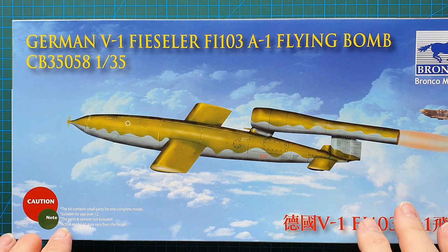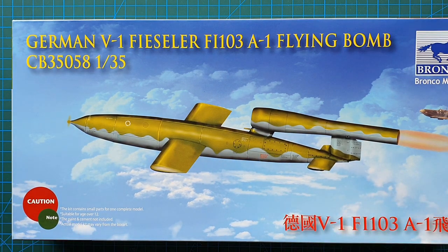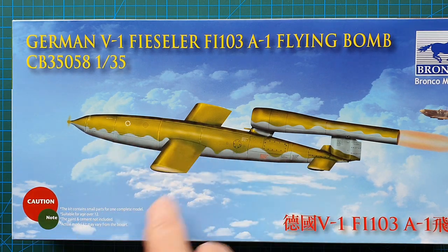So this is, as I said, Bronco's version of the V1. Tamiya has recently just released their version, which is a see-through version, so you can actually see the wing spars and internals of the V1, and also Tamiya has released the V1 with a launch ramp which is, I believe, two-thirds the length of the normal launch ramp. Of course, they are quite expensive.